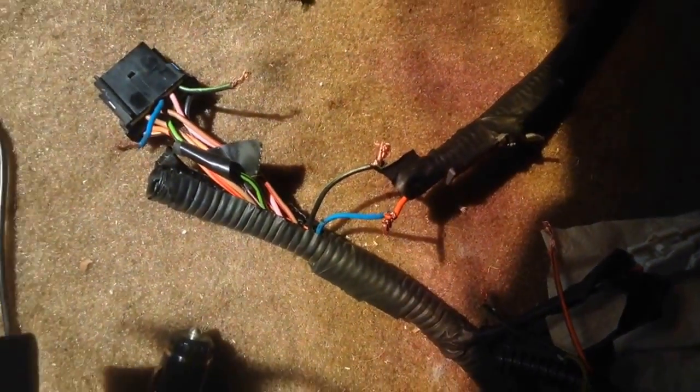So, let me run you through the driver's side. The orange and gray wire hooks up to the blue. The green and black wire hooks up to the green and black wire. And then this green and red wire, disregard it. So those wires right there. And then just wire that up and you're good to go.